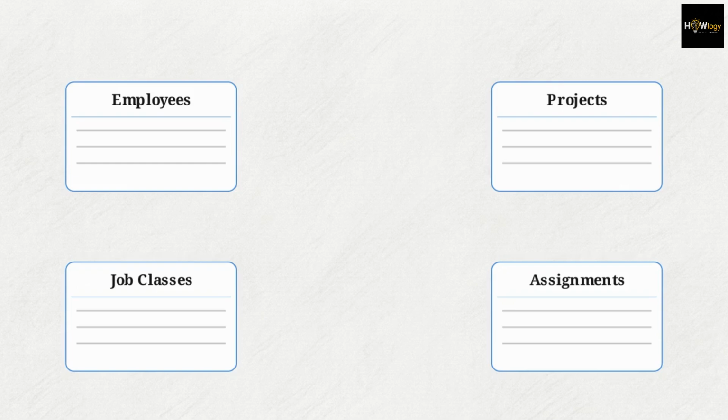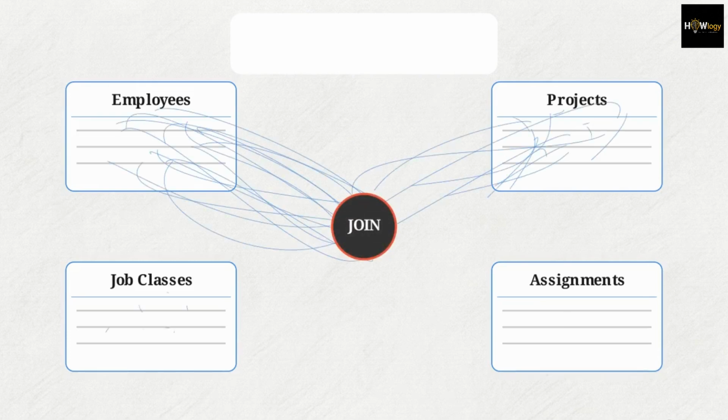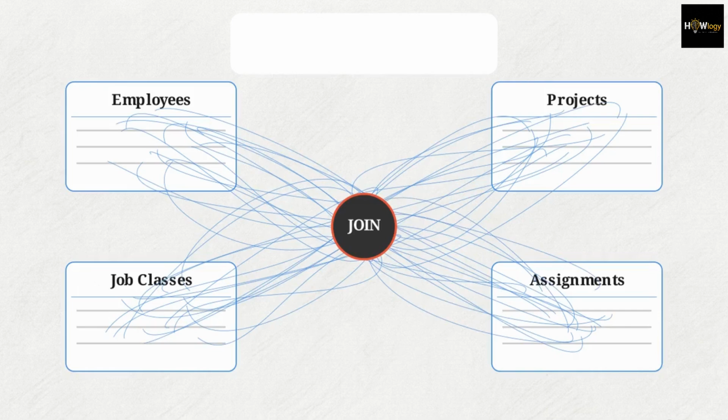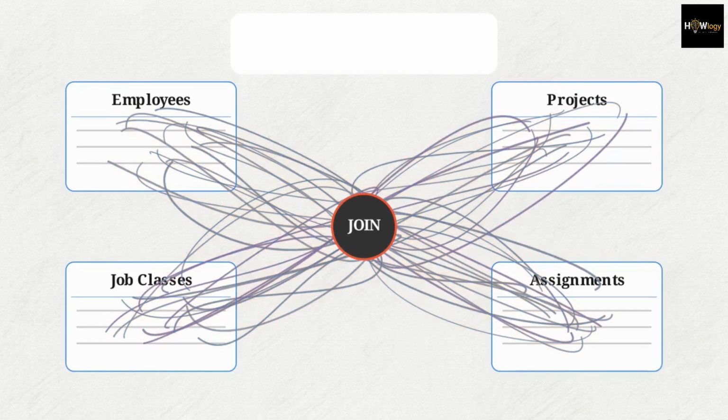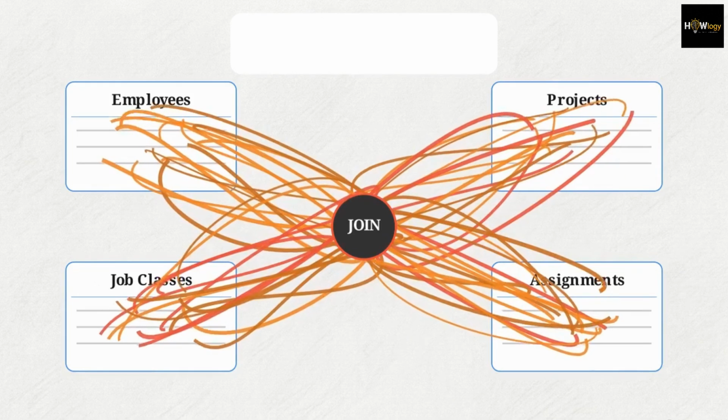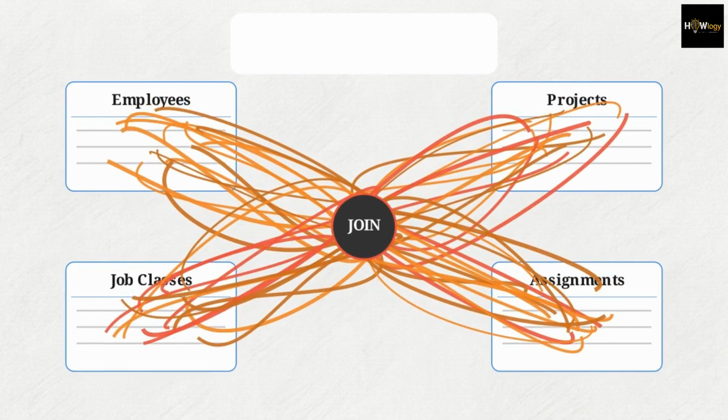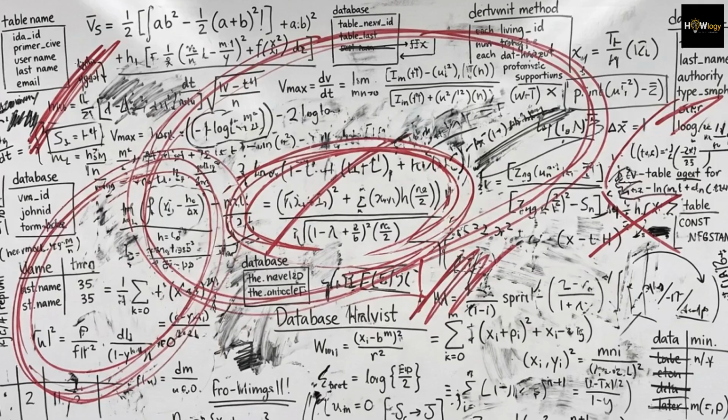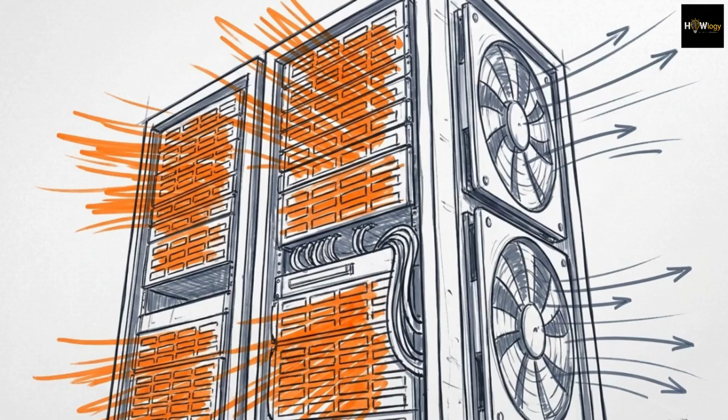But in a production environment, this structural rigor introduces a logistical trade-off. When BCG Company actually needs to generate a comprehensive billing report, the computer can no longer just read one simple spreadsheet. It has to execute complex operations called joins, stitching all of those highly separated tables back together in real time. The math here is punishing. More tables require more joins, and complex joins demand massive amounts of computing time, which can severely slow down large-scale systems.